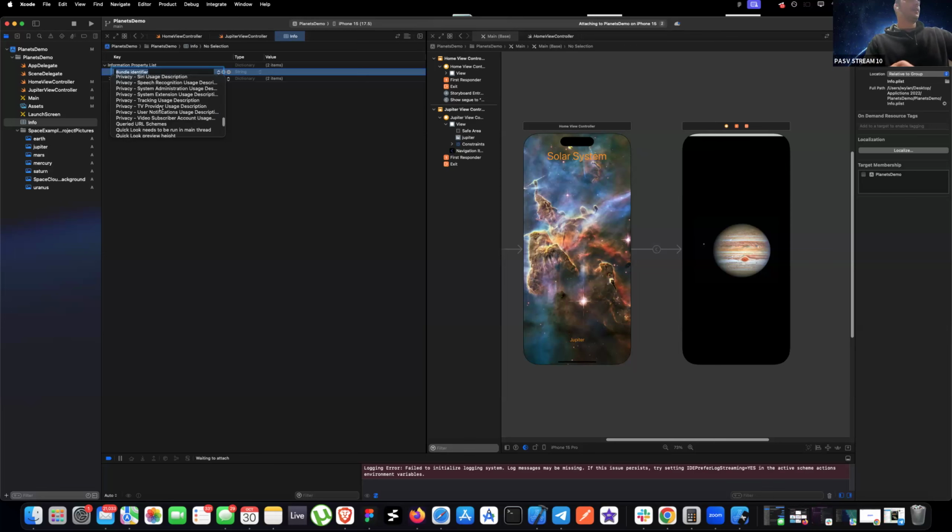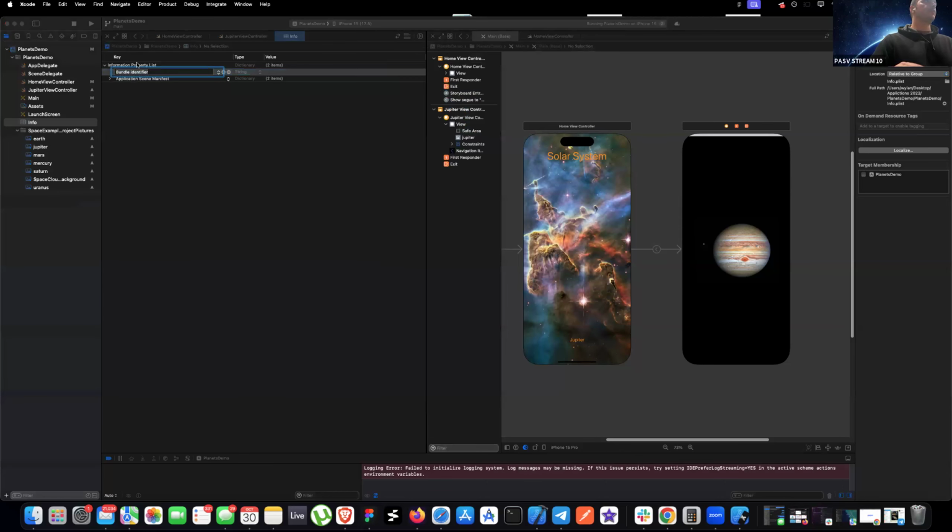Apple's very safe when it comes to privacy. They explicitly ask you, they don't just give any app access to everything inside of your system. As an app developer, you have to ask the user if you can have access to their music, or access to their Face ID detection stuff. So all this sort of stuff is in privacy. And once we go to publishing an app, we'll get more into your bundle identifier stuff, or I mean your info.plist.